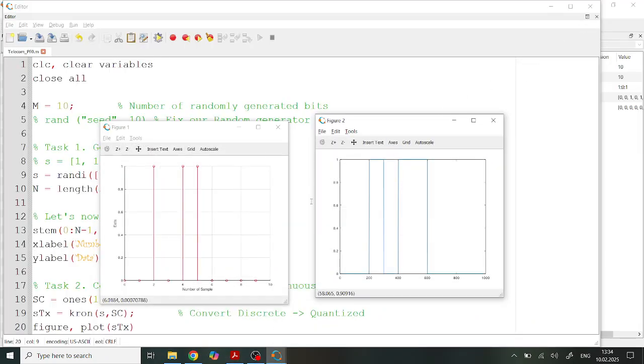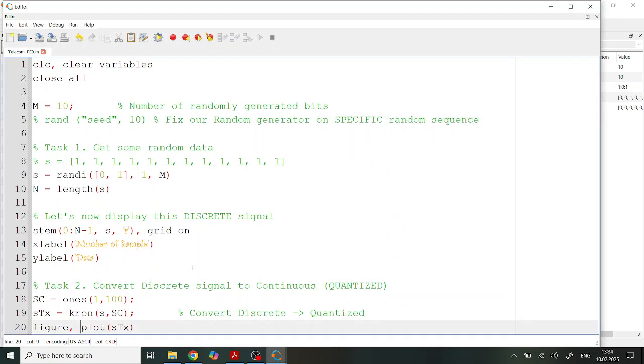That is also an option. You can say, instead of a figure here, hold on. That is going to freeze the existing picture, and any new picture you display is going to be displayed on top of that. Afterwards, accordingly, you say hold off. But it's going to produce its own problems. Let's see what exactly.